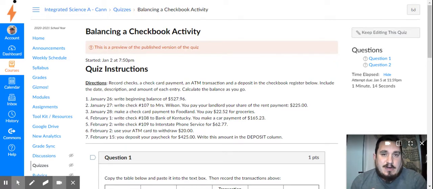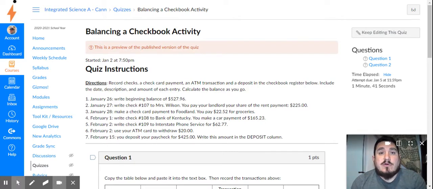Now, in today's world, we have a lot of apps, and every bank has a system where you can calculate your money and figure out how you're spending it. There are even some apps that are really good about showing you how much you're spending out to eat at restaurants, how much you're using on groceries and bills and utilities and things like that. Well, today's activity is actually going to show you how to account for or manage your money.